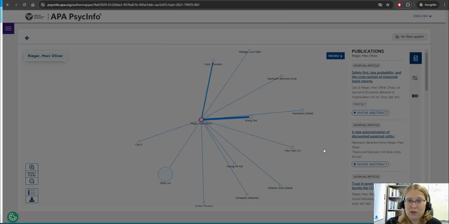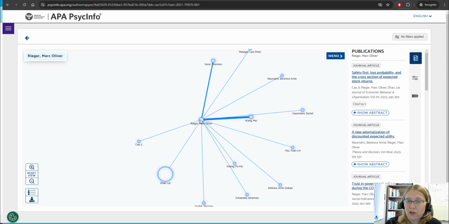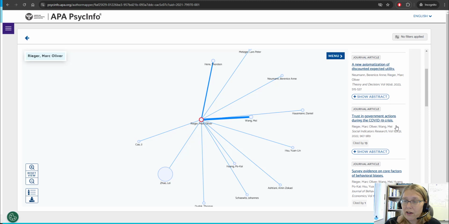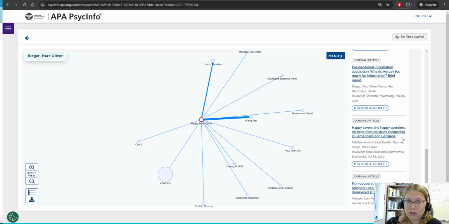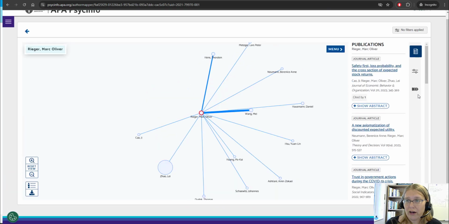So this could be really helpful as well. We can see how many people this author has co-written with and how they're connected between each other. And then over here, it'll show us all the articles that that person wrote. So we can scroll through that way as well.